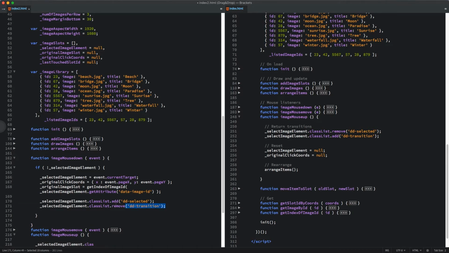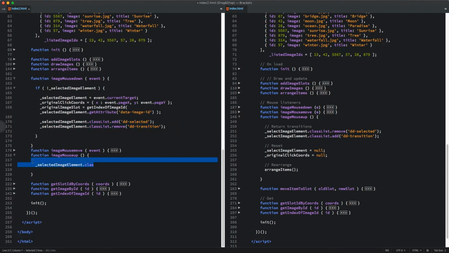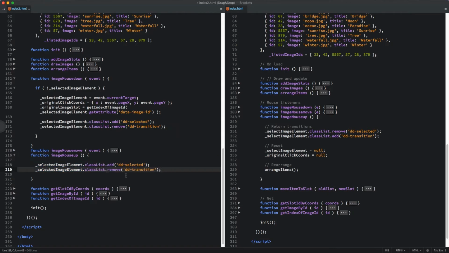So in here, if you remember, we had these two, and actually what I can do is just copy both of those and paste them into here, because we're literally just going to be changing this to add and this to remove. So we're basically just doing the reverse of what we did there, because we want to put the classes back the way they were.